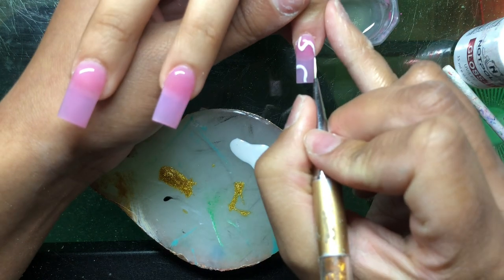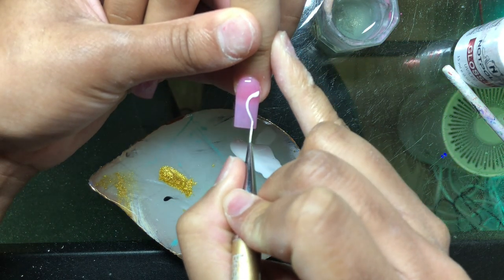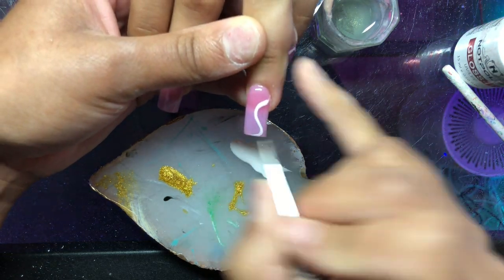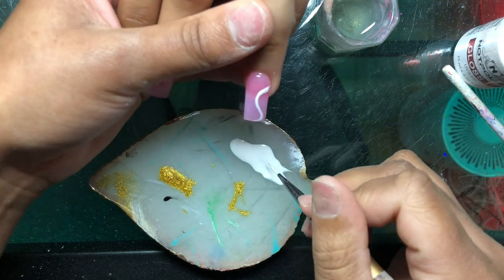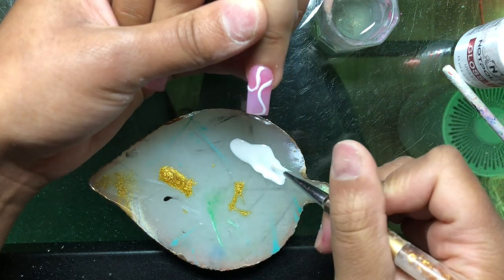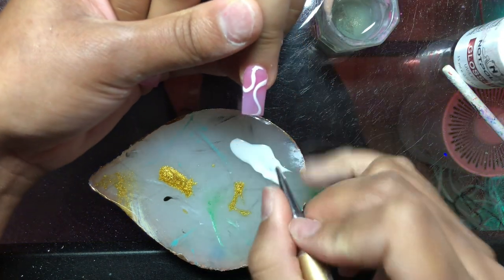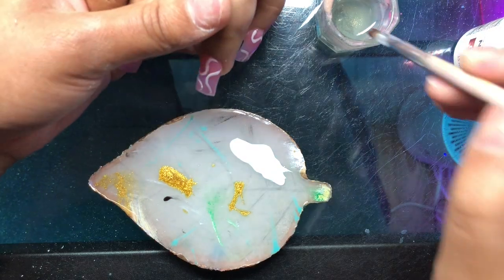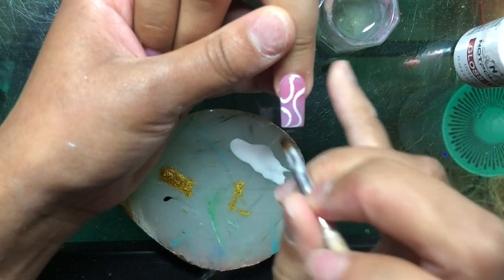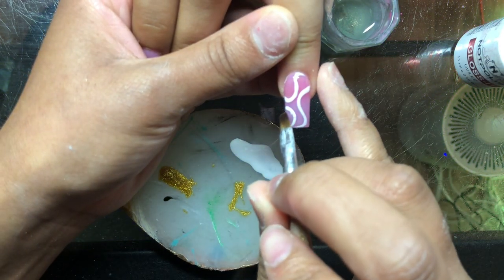These designs are super great for people who want to try something outside the box but don't know what to do. Starting a nail — okay, we got a line in the middle, we'll do something more towards the top, and then towards the bottom. Every nail is different, and that's the great part — nothing has to be perfect or mimic another. You just need the overall look to have the same flow.